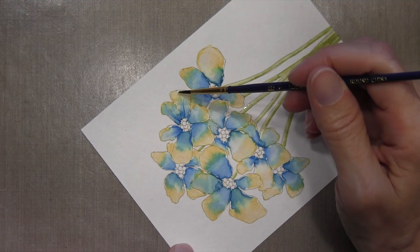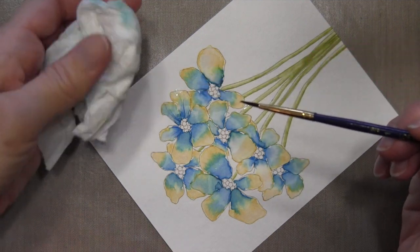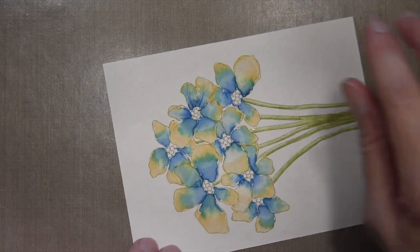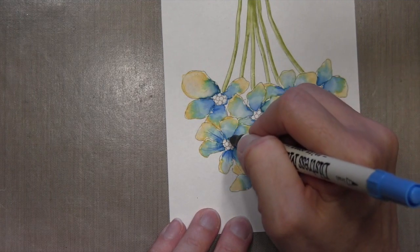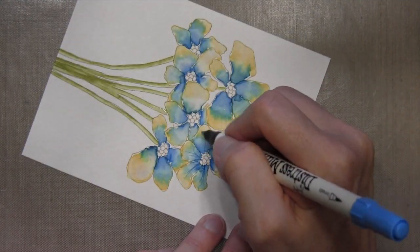But the beauty of the watercolors: I just took my wet brush with plain water and brushed some water on there, and then I took a clean tissue, and when I blotted it, my Salty Ocean pen mark was completely gone. So that's what I love about watercolors. You can always fix it. You can always remove it by adding water and then pulling it out with a paper towel or a tissue.